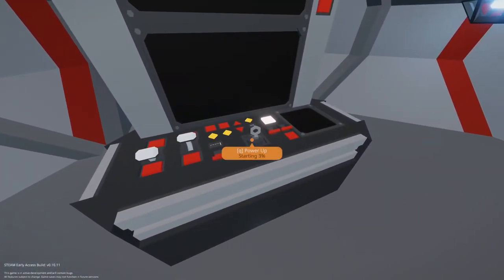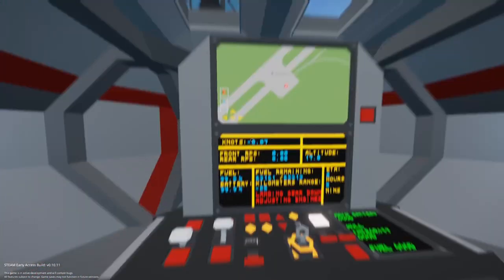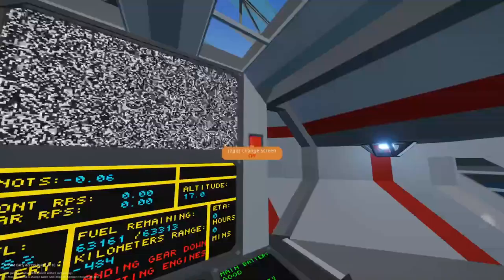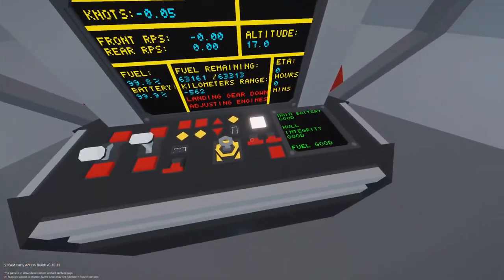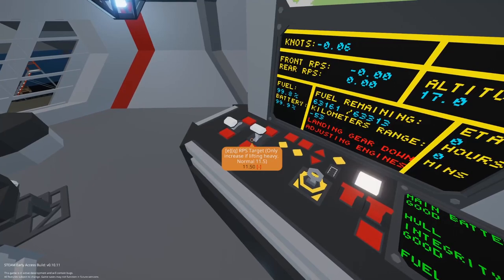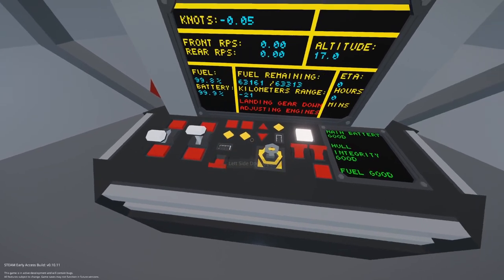So, let's see. Power up. And there's the Lorg's Creations loading system, OS. And there we go. Got our map. Oh, very nice. Change screen. Let's go back to that. Okay, there we go. What do we got here? Engine power. Switch to emergency power. We don't want to touch any of those. Close left side, close right side. I think everything's closed, right?